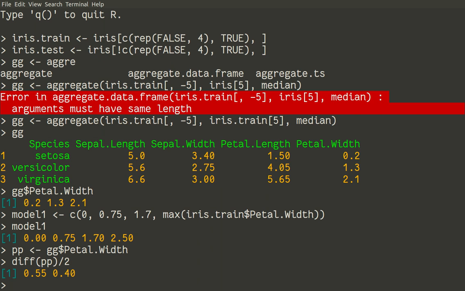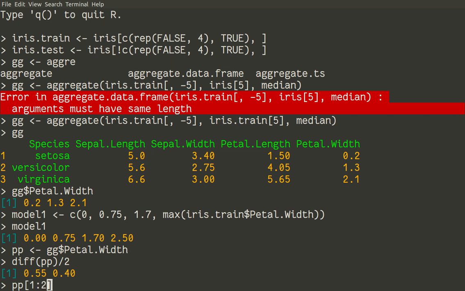Excellent. Now the last step: how to make 0.75 and 1.7 from them. We should simply add the two first components of pp to these numbers and we'll have a result. So pp, two first components, 1 and 2.